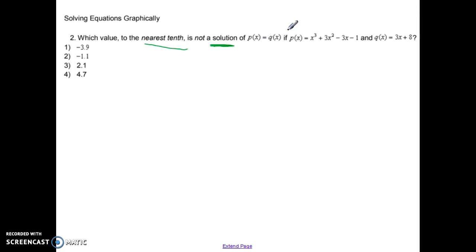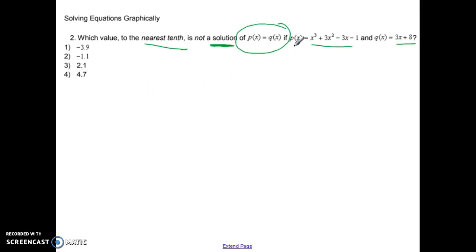So they're saying for when these two things are equal to each other. What that means is technically we're figuring out when this function is equal to this function. Well, things are equal to each other when they intersect. So basically, earlier in the year we solved systems of equations algebraically, and now we're going to solve them graphically, but we're going to use our graphing calculator to help us.